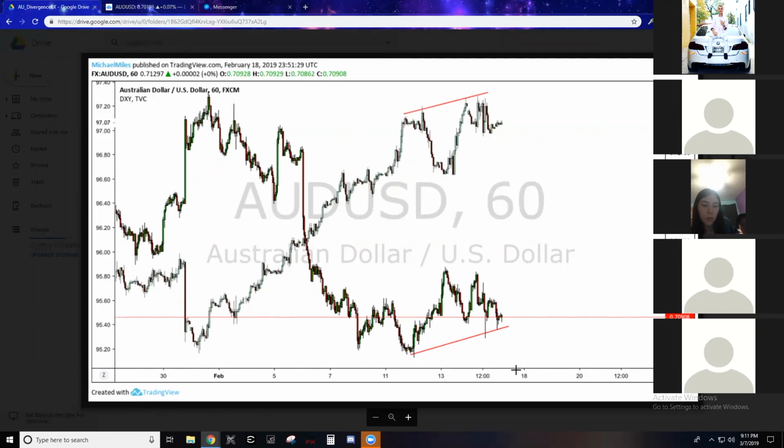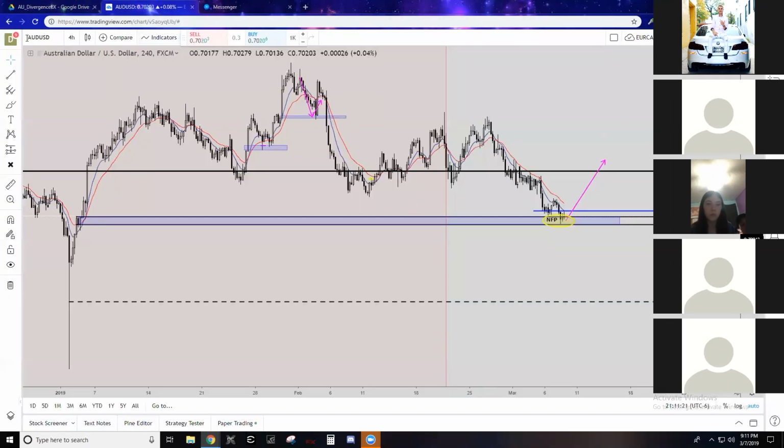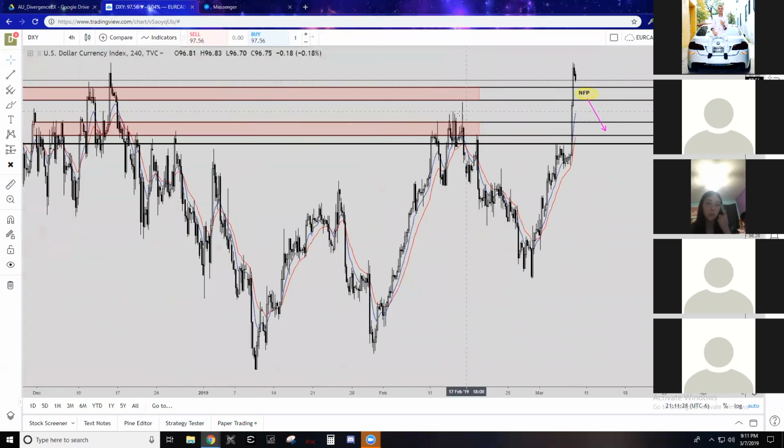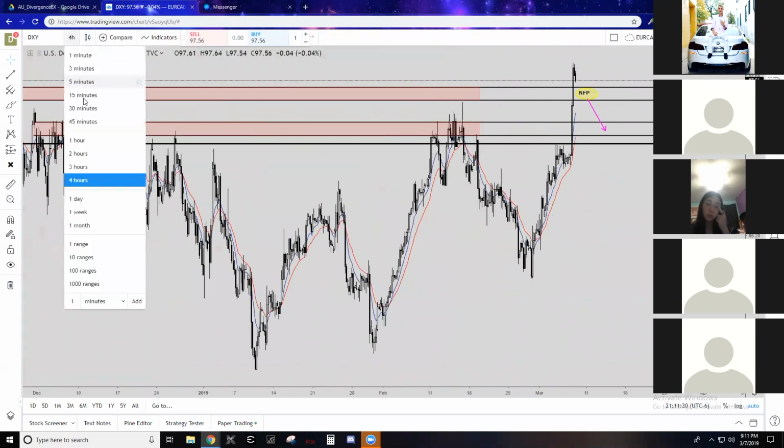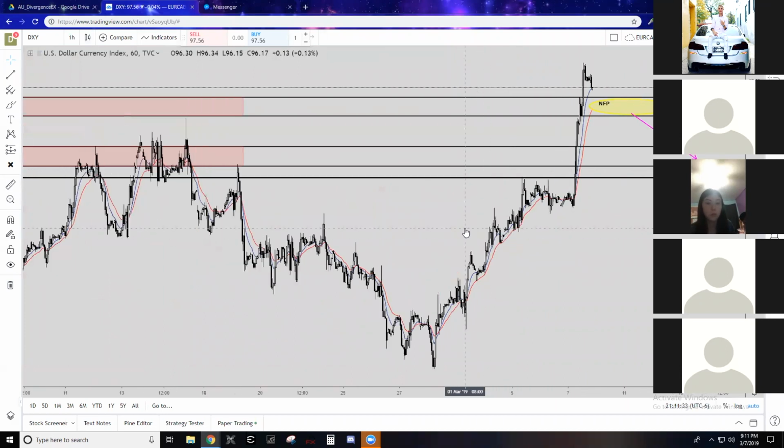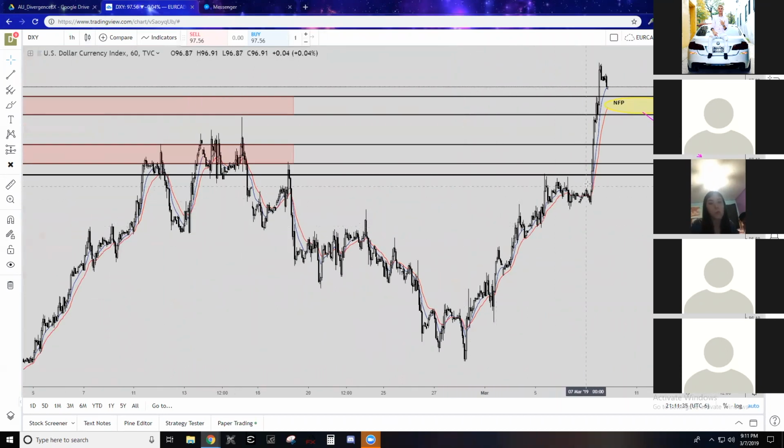So looking at this particular pair here, what I do is I look at the dollar, I pull up my DXY. Let me just do it real quick for you. So I'll come over to TradingView, pull up DXY. I'll be looking for higher highs. So I'm just going to drop down to a 1 hour chart. And you can see here, I mean, it's been bullish for a while. But if I took from like this high to this high, you can see obviously it made another high, right?